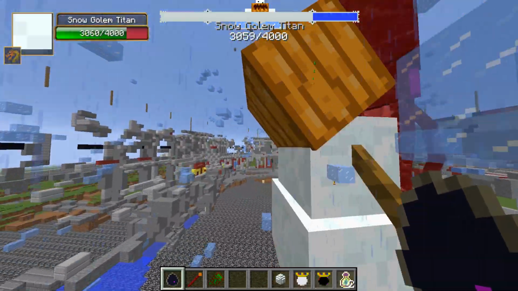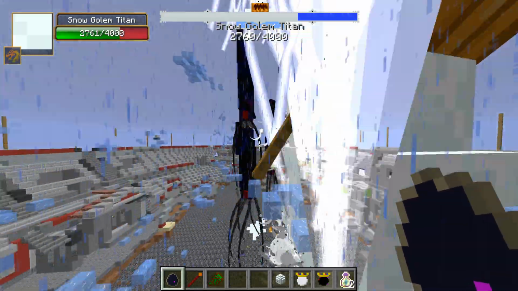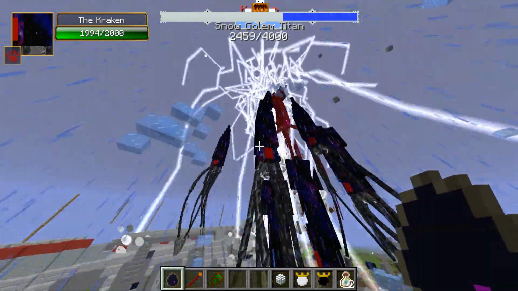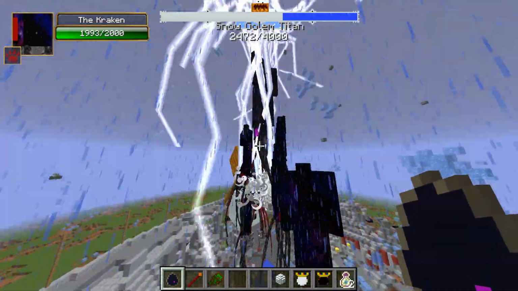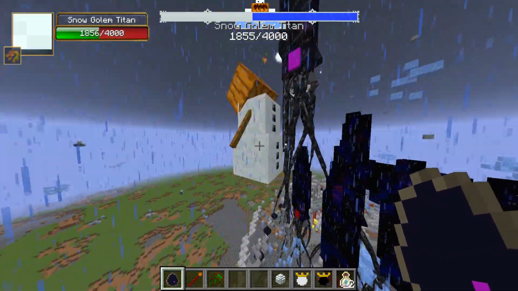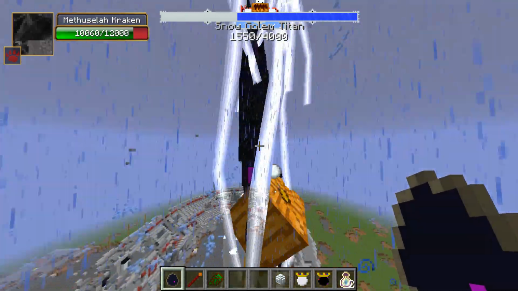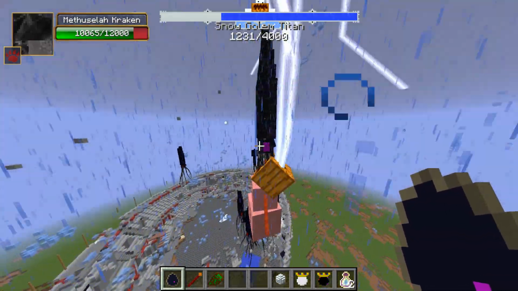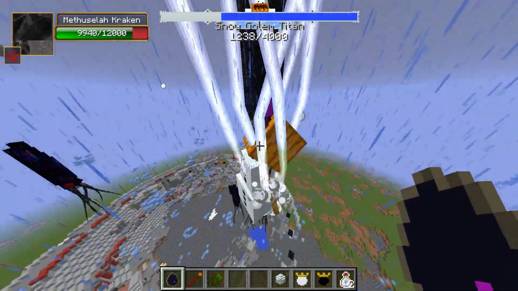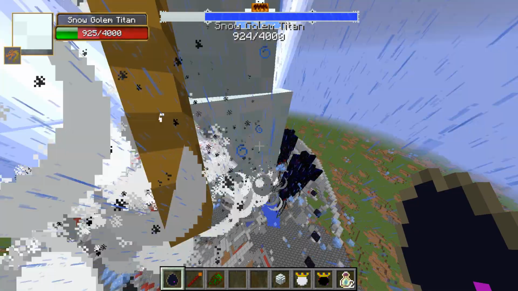So there we go. Snow Golem Titan is losing health rapidly, and it is not wasting any time to get absolutely battered by Methuselah Kraken. So there she is. She has just taken out Snow Golem Titan like he is nothing. Snow Golem Titan is trying his best. Bruh, try a bit harder, man. Methuselah Kraken is taking damage, though. She has taken 2,000 HP damage. That is more than Rahovart was able to deal. Snow Golem Titan is fighting with everything he has got.